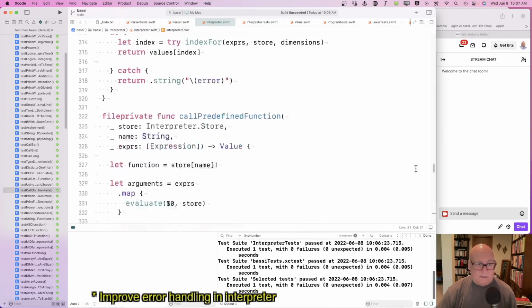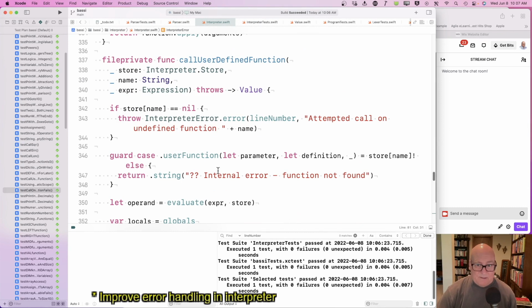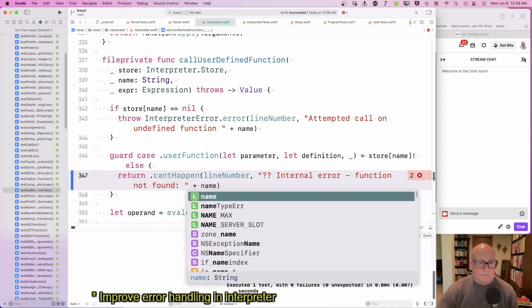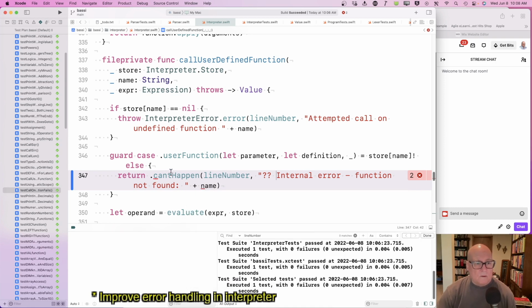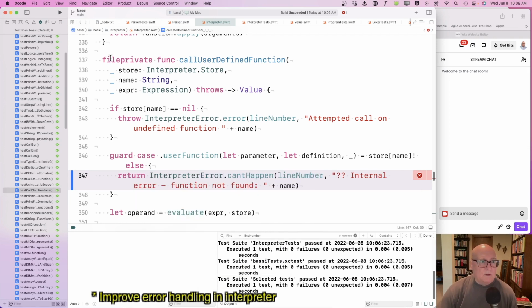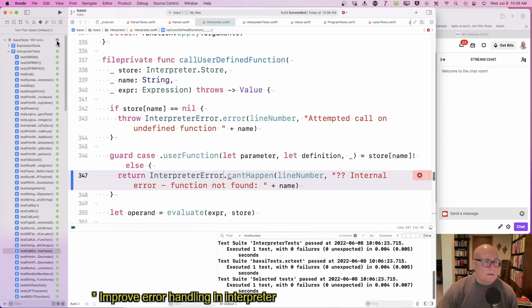And I don't have to test it because I don't think I can make it happen, but name again. This is interpreter error dot can't happen. Okay, and I think all tests.